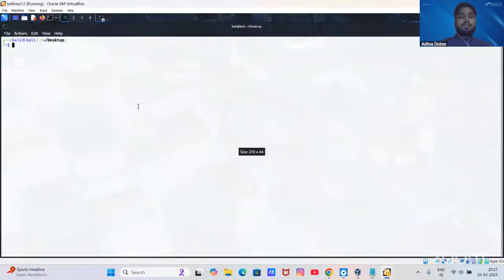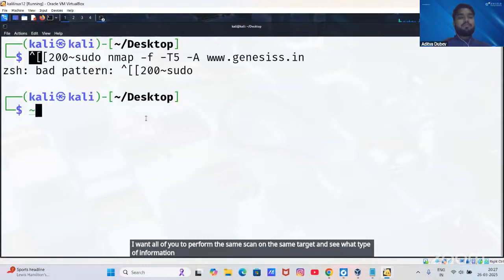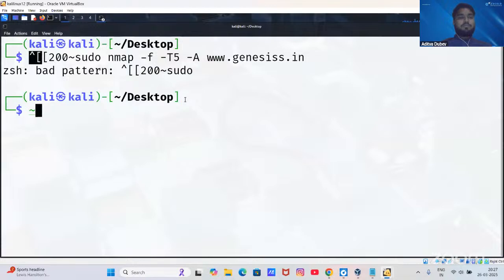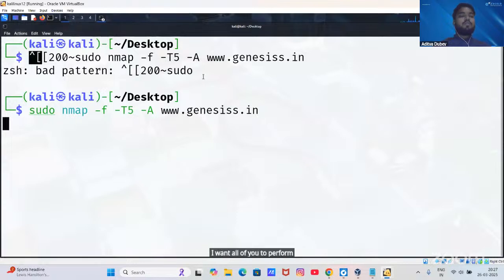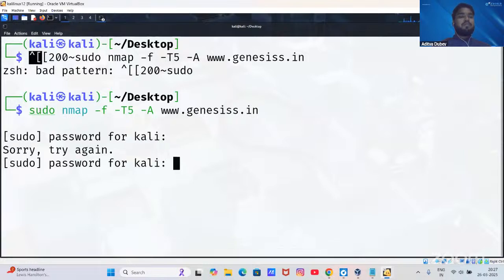I want all of you to perform the same scan on the same target and see what type of information we are getting.